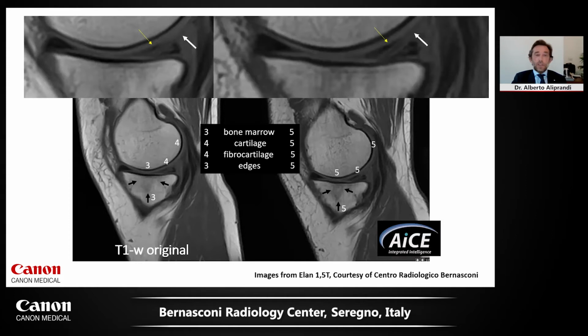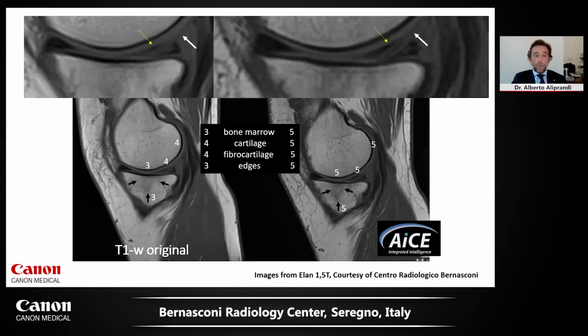This is another sagittal T1 image of knee. The evidence of the optimal spatial resolution of the new protocol is well reported. In particular, in the right image, the yellow arrows show the clear definition of the meniscal tear and the high contrast with overlying cartilage, while on the left the difference is not so evident.